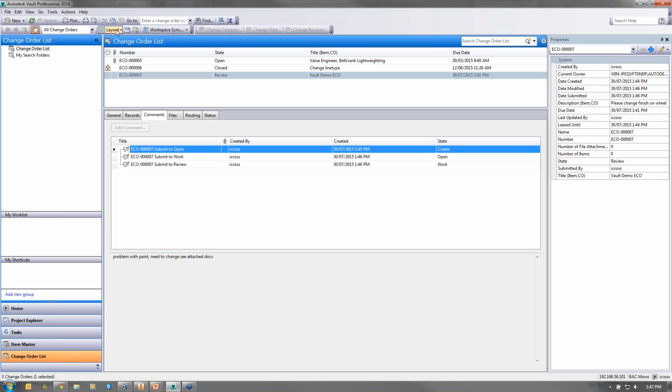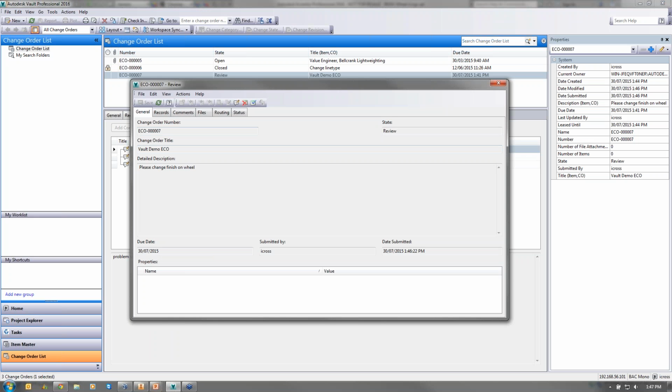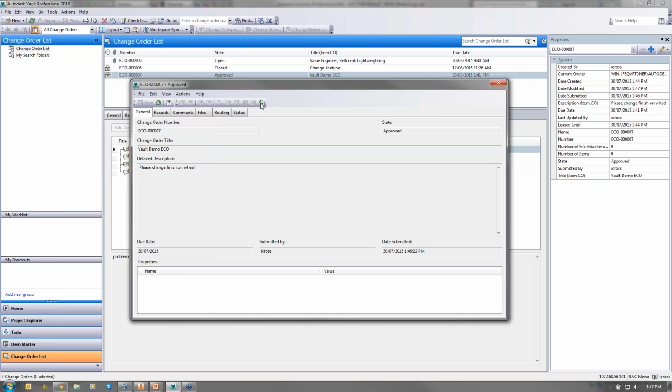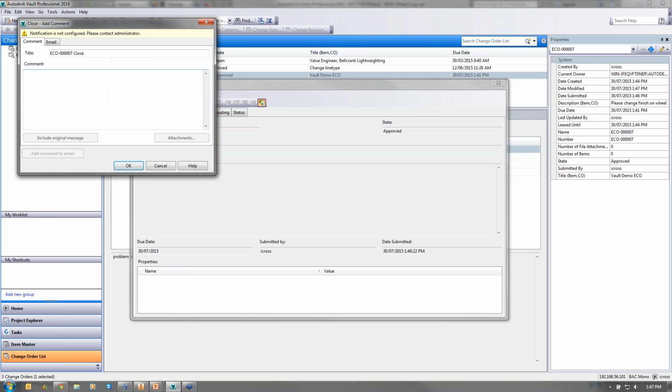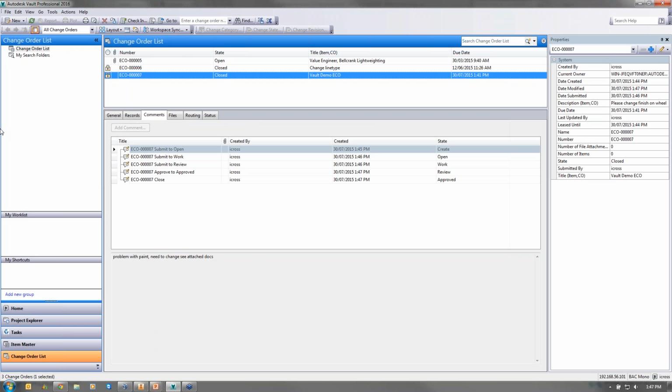So the person reviews it, that's all great. It's in the review stage. I then come in and say, okay, yes, I'm happy with that. I would open it up, I would review it, I would have a look at the markups. Great, I'm happy with it. I would then approve it. Okay, yes, I'm happy with that. Yes, happy. Click OK. It goes to approved. I can then close the change order. Okay. And then the file is closed, the work has been done, and then it's back into system, back into production.